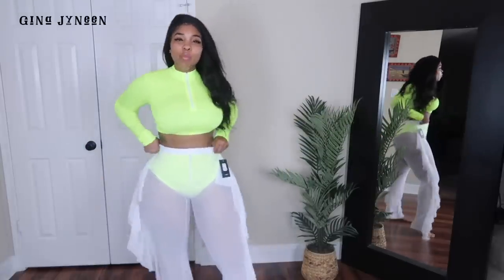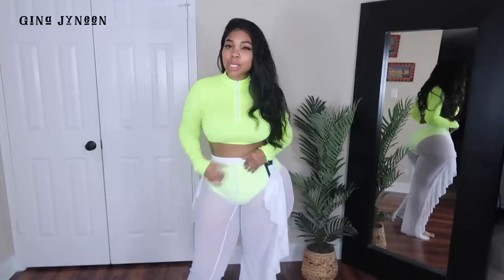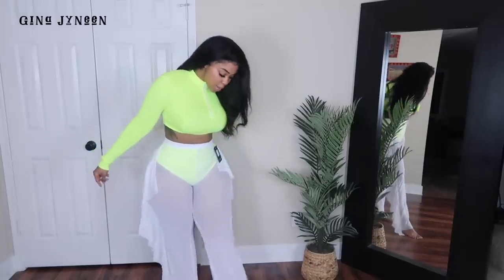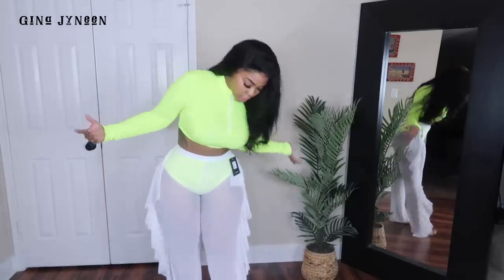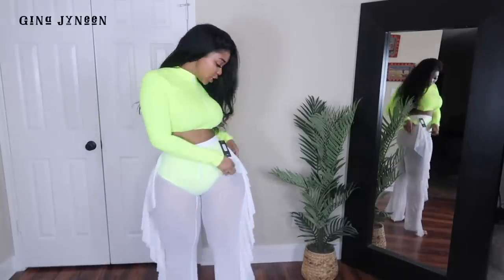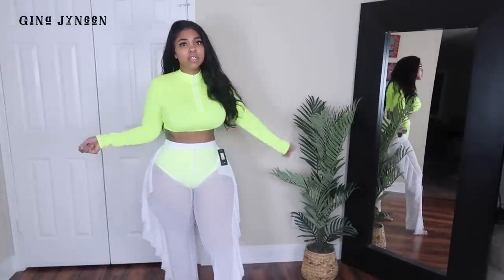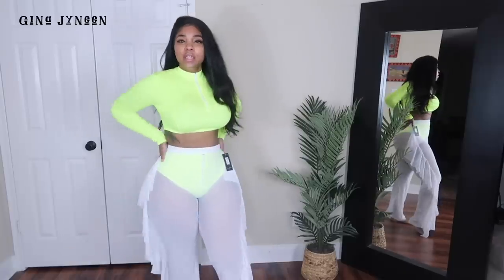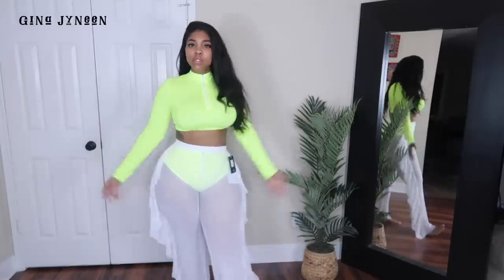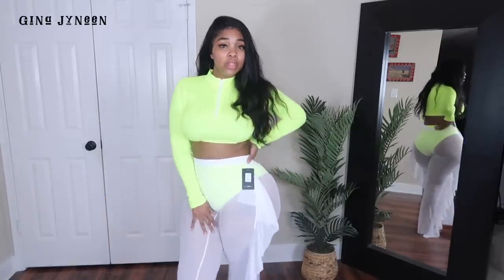Alright, this is the next item - just some white fringy cover-up pants. I feel like I've reviewed these for you guys before like a year ago. They have fringe on the side and they come really long - they're touching the ground on me, and y'all know I'm tall at five-nine. They are extremely stretchy. These are called the Sunshine See-Through Cover-Up Pants and they came in like eight different colors. Really cute, fit good - sexy but you're still covered up. Good for vacation or even just going to the pool in your apartment, something cute to throw on.